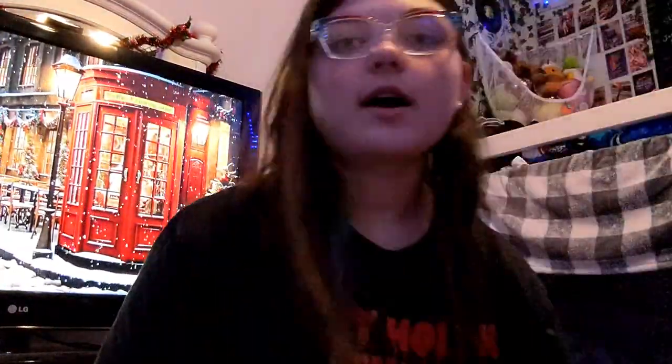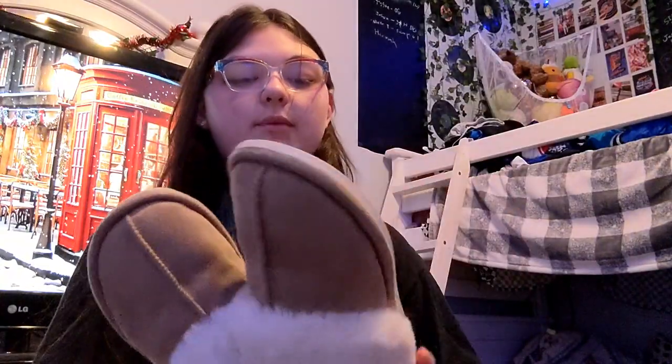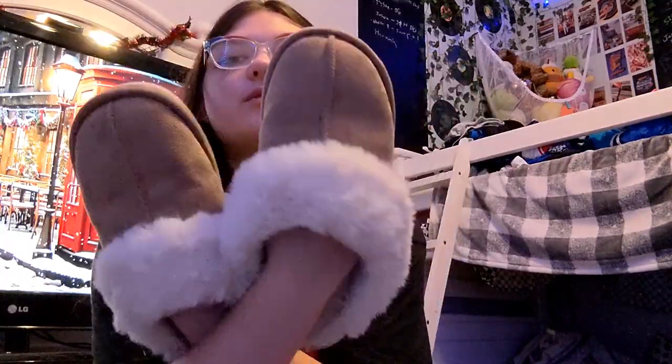Okay, these shoes I got from Shein. I love these shoes so much. They are off-brand Uggs, the Ugg slippers, off-brand. They do kind of crease a little, but I read that in the reviews, so I wasn't surprised. But they're so comfortable. I wear these so often, and I bring them almost every trip with me. I just love slippers. I love how they have the fuzz. I think that's so comfortable. I wear them a lot, literally out of the house, wherever. So they're from Shein, and I definitely recommend getting them.